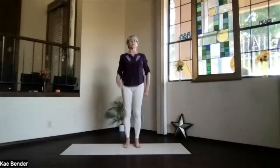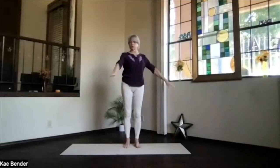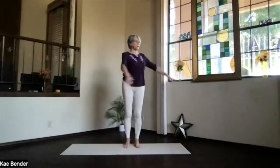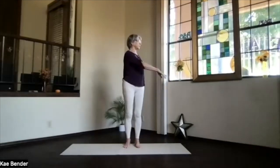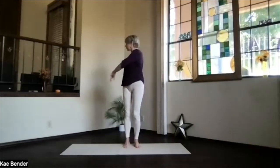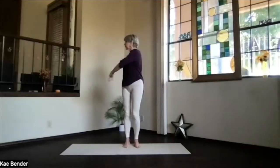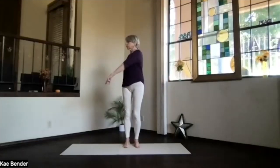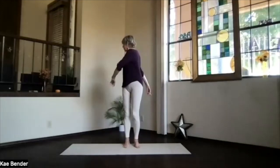Take a moment, lengthening through the spine, and we'll do our windmill. Just swing your arms one side to the other. So follow the hands around one side and following it all the way to the opposite side as deeply as it wants to go. Feel that whole spine stretching, your whole body twisting, and keep opening those bones so that they can go even further when they're ready.